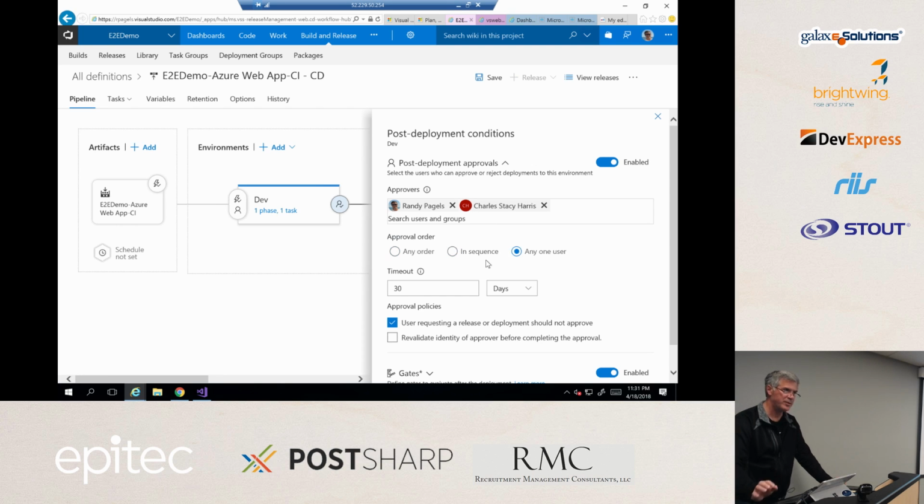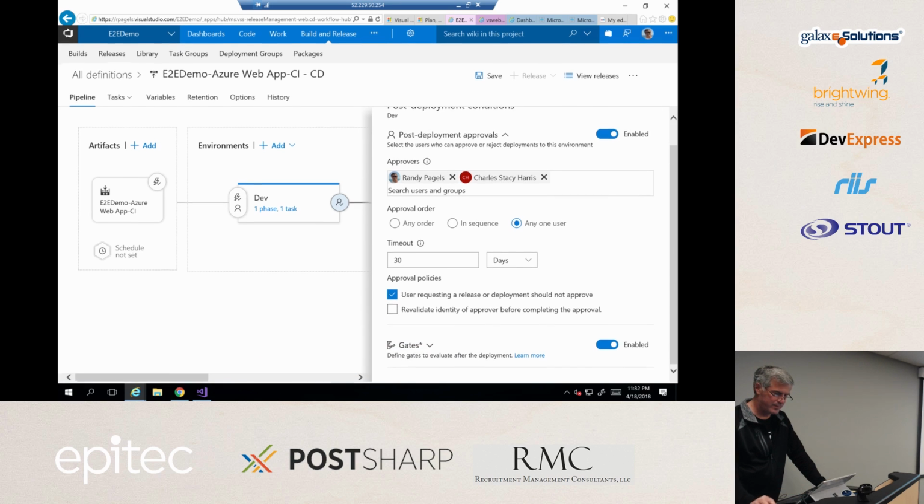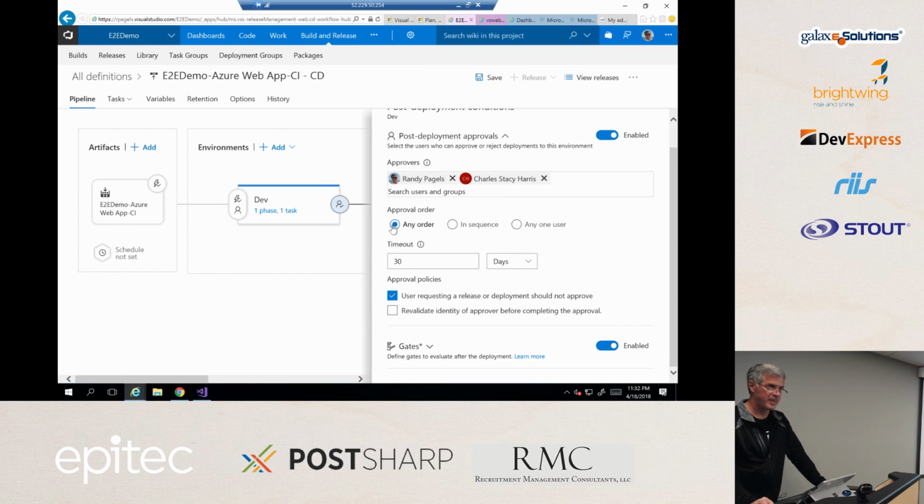You just want to click any one user. You three get a notification. As long as one of you approves it, it overrides the other two. No, the way I understand is all three of us have to approve it. Then that's this. Any order. Both me and Stacy have to approve this. Okay. If it's in sequence, I have to approve it before Stacy approves it. Yeah, ours would be any order then, yeah. Any order, but it's still all three. Correct. To be clear, okay. Yep. So it depends on what you want. Any one just means one of the three of you. All three, then there you go. Make it you first.